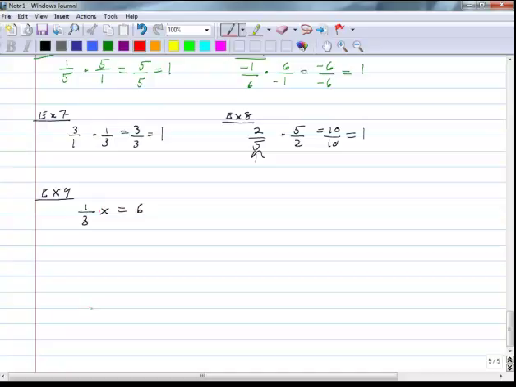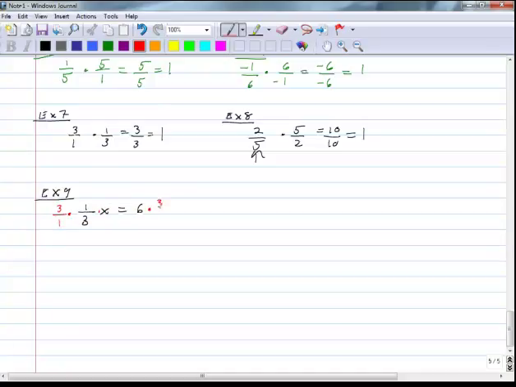Well, what I want is a coefficient of 1 in front of this x, and what I have is a coefficient of 1/3. And it's multiplied by 1/3. So what's the opposite of that? Well, I could divide, but I'm showing you a side trick here, which is to use the reciprocal. So instead of multiplying by 3 and dividing by 1, I'm just going to multiply by the reciprocal of 1/3.